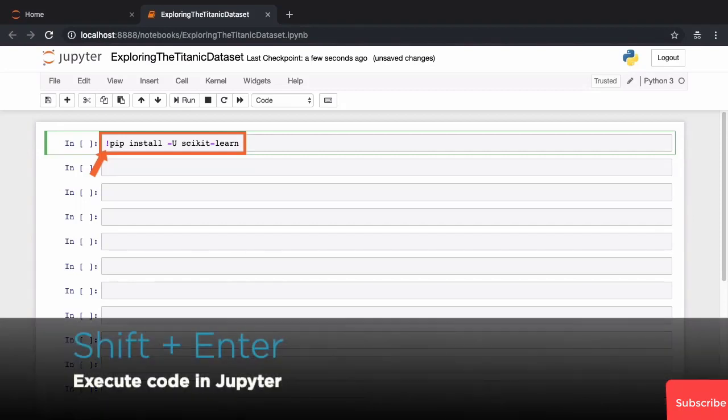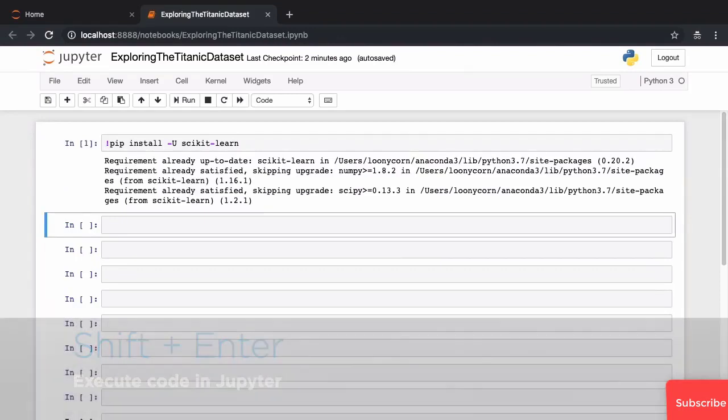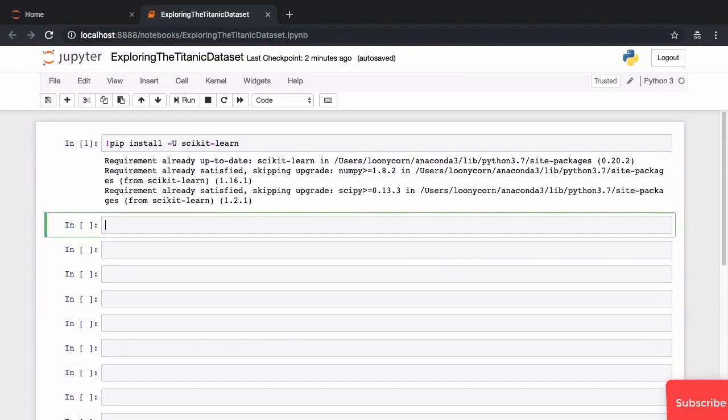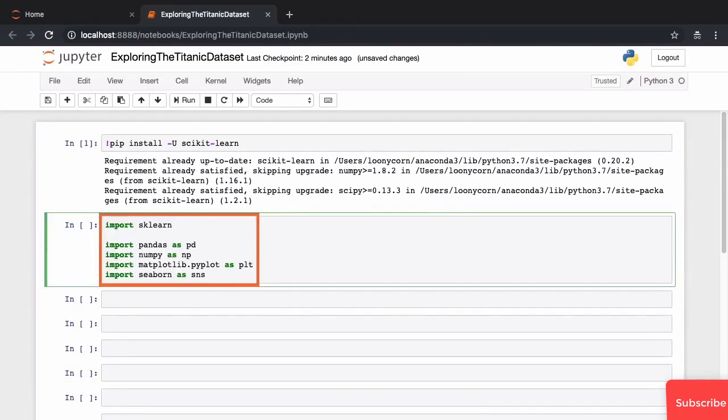If you haven't worked with Jupyter Notebooks before, you execute code within your notebook by simply hitting the Shift and Enter keys together. Shift plus Enter will execute this code in this cell. Let's go ahead and set up the import statements for the libraries that we'll use in this particular demo. We'll use the pandas and numpy libraries to work with data. We'll use matplotlib and seaborn to visualize relationships.